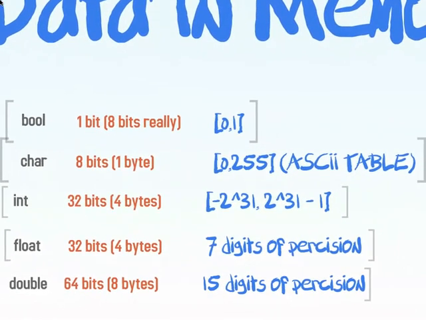Then we have the char, which is 8 bits long. 8 bits in binary allows you to store 256 possible values, and that's the way binary works, and we'll be talking about how binary works in our next video. But the char stores one of the values in the ASCII table. If you don't know what the ASCII table is, just go look it up. But essentially, it's the table of printable characters that make up the keys on your keyboard and most of the English type characters. So you won't see any Japanese or script type characters in the ASCII table.